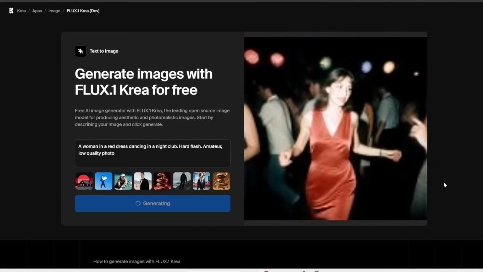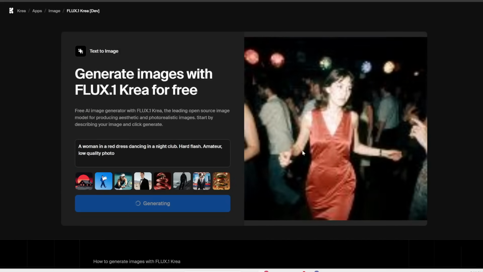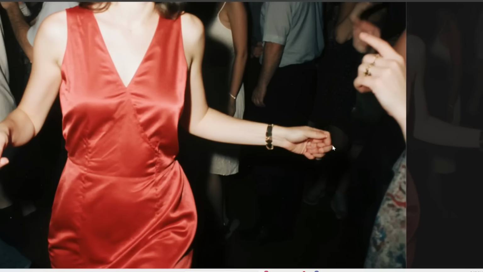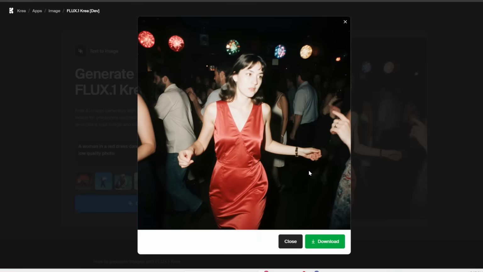And the cool thing is you can actually see the diffusion process as it generates the image. And then here's the final result. So you can see this is a lot more realistic. It's less polished and less perfect than the AI generated images that you're used to previously. This actually looks like an amateur photo that was just randomly taken at a nightclub. Notice that there are still some errors with the hands and fingers sometimes, but in most cases, Flux does tend to generate pretty good fingers.